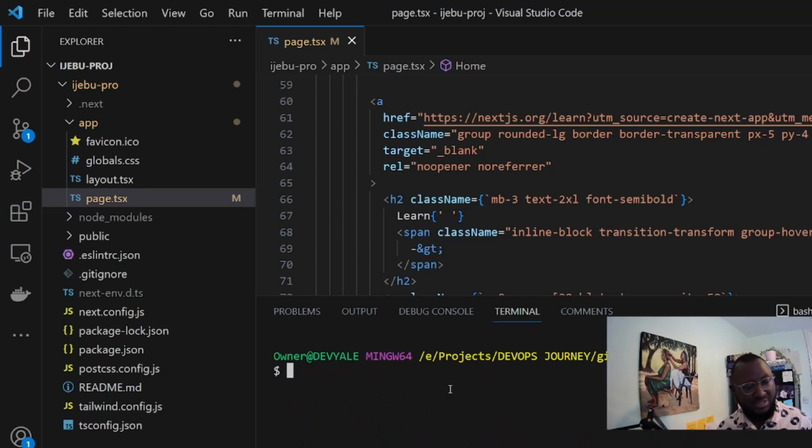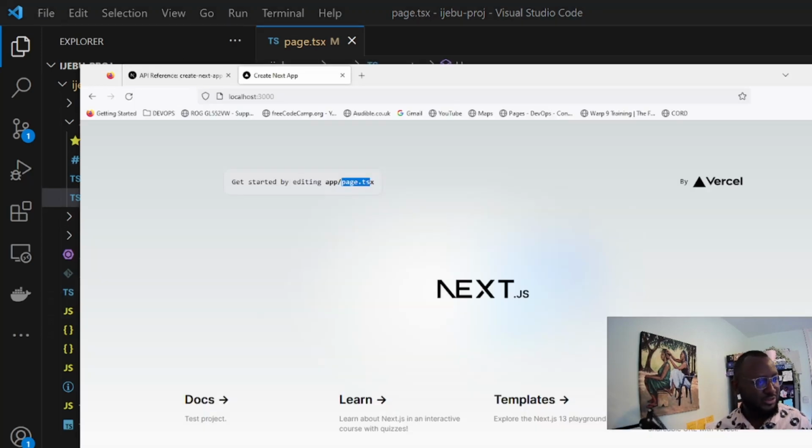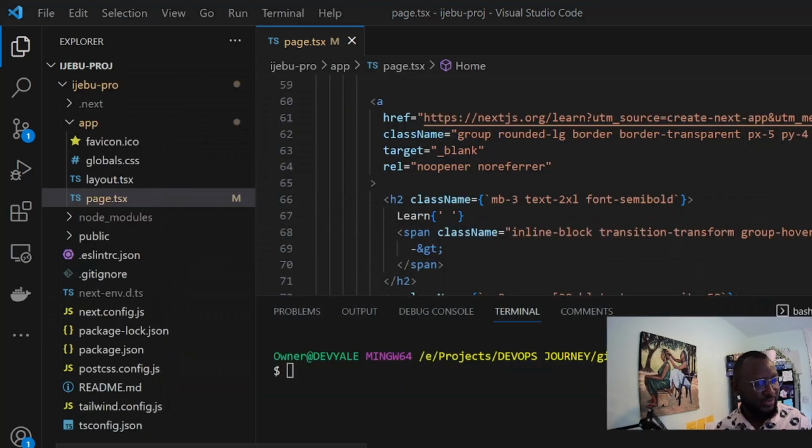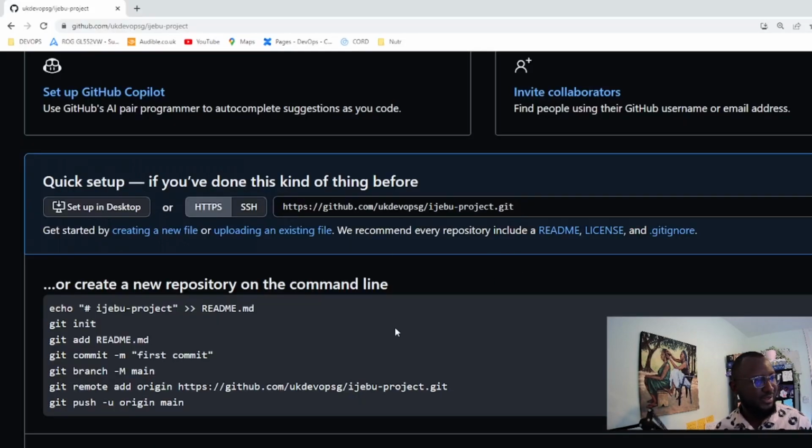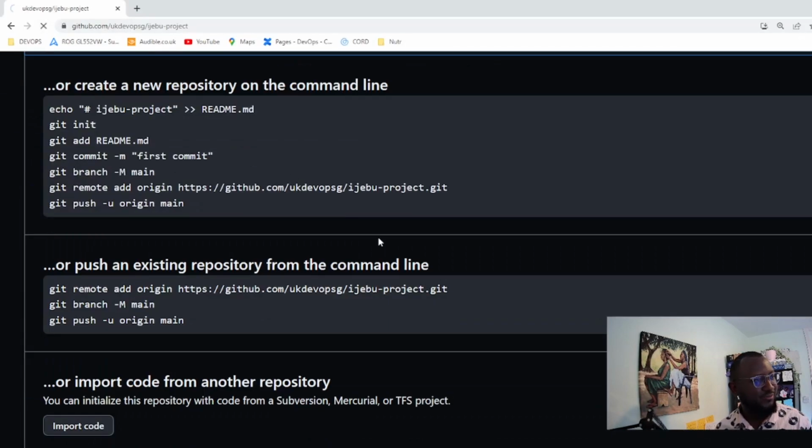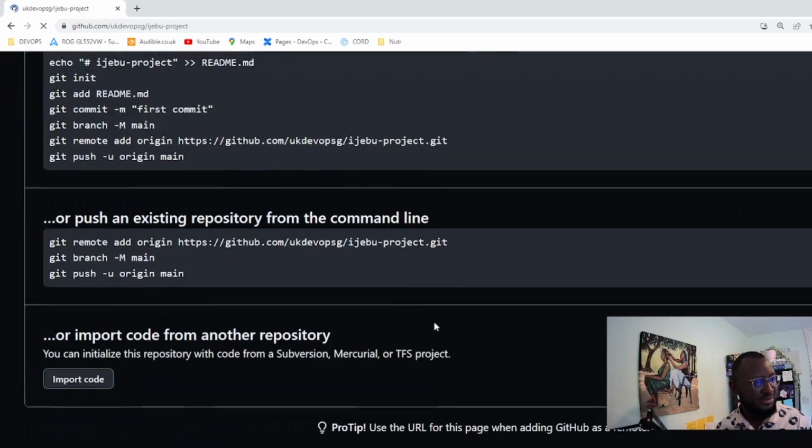Now that we have our local project directory connected to the repository, we need to verify that it's indeed working by pushing all of our code within this project folder to our repository. Once again, if you check your repository, you will see that it's totally empty at the moment. If you refresh it, yeah, it's empty at the moment, right?